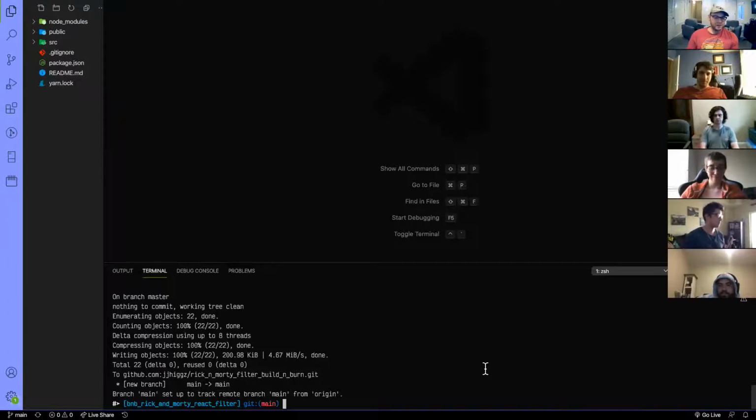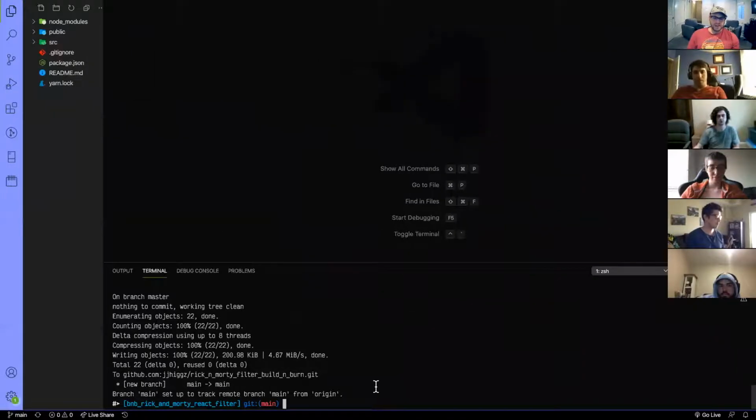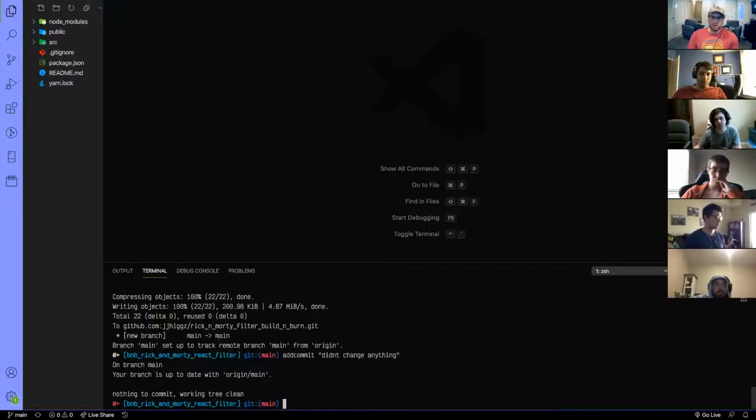All right, now we've got a Git project. Let's check it out. Good stuff. Now I created on my computer something where if I make a small change, I could type in add commit, and then I could just type in the message. If I did this right, it should say nothing to commit, didn't change anything. What that does is it's git add and git commit, but not git push. Cool. So that's just a little nifty thing I did.